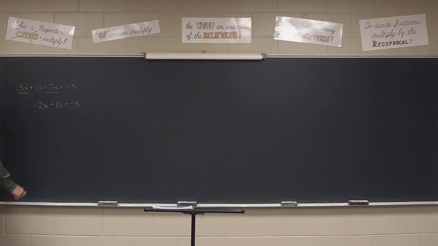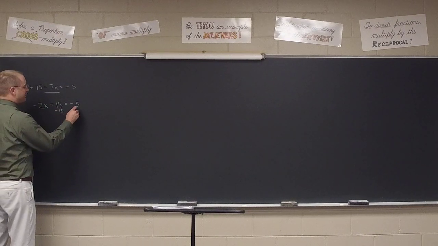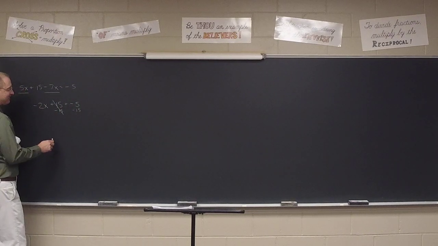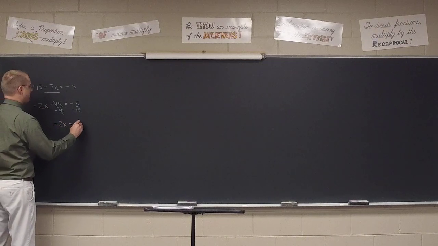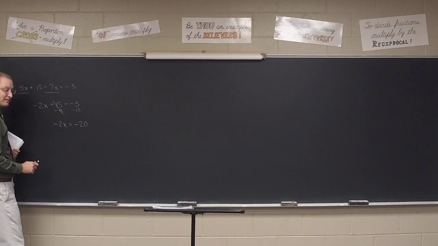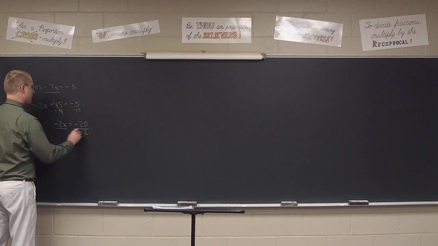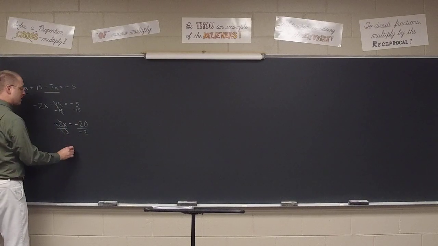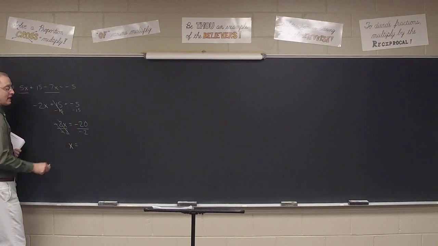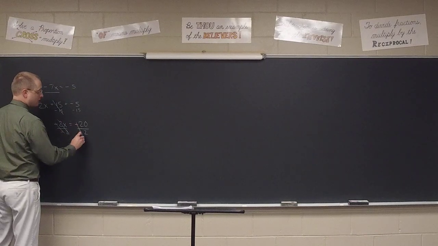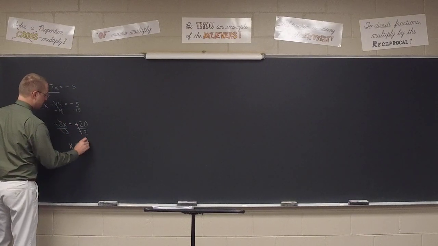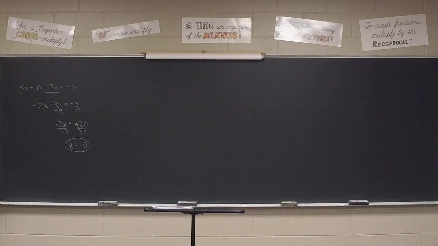Put a negative 15 on both sides. Now let's put the negative 15 on both sides to get negative 2x equals negative 20. There we go. And then Dylan. Divide away the negative 2. There we go. And of course, negatives cancel, 2's cancel. I'm just left with x. Over here, class. Positive 10. Those negatives cancel. And when I divide, I get 10. Or you say negative divided by negative gives you positive. How many have 10 for number 1?